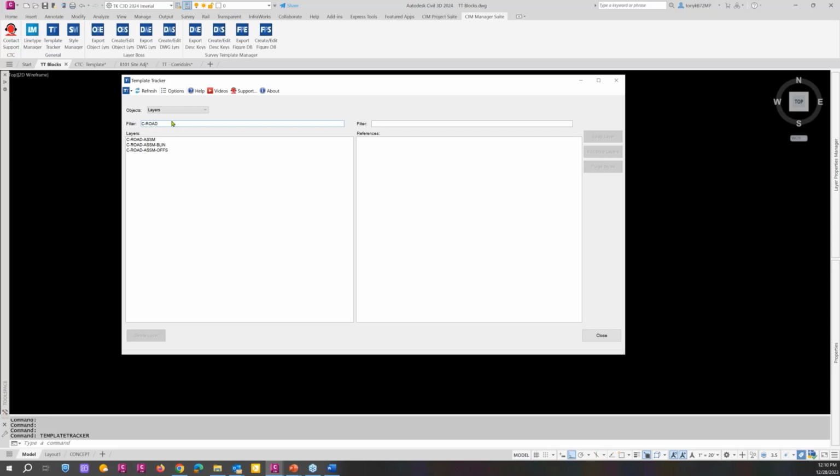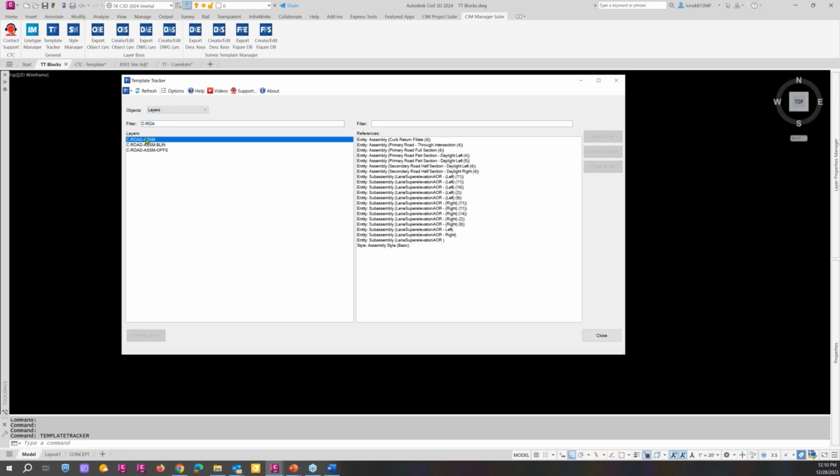If I use the filter, you can see that it starts to populate down below. It is case sensitive, so keep that in mind. If I click on one of these, we can see the assemblies that it's used in.